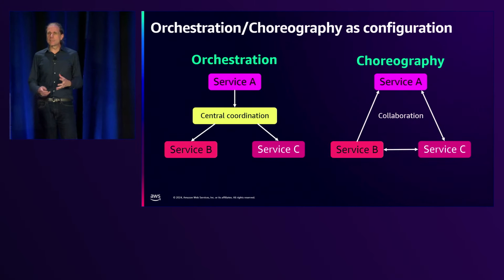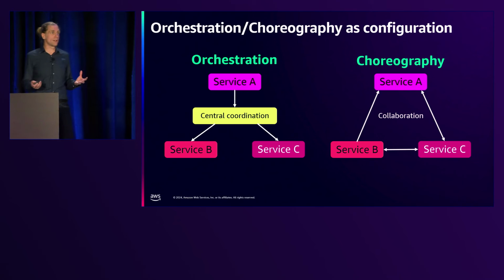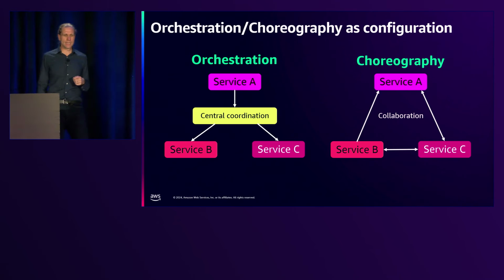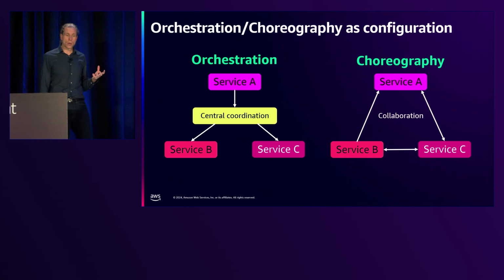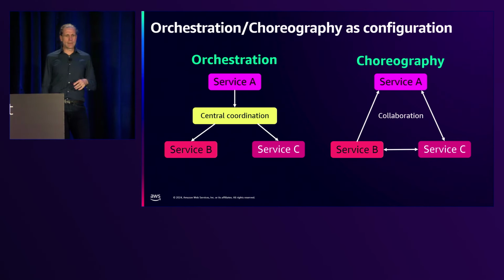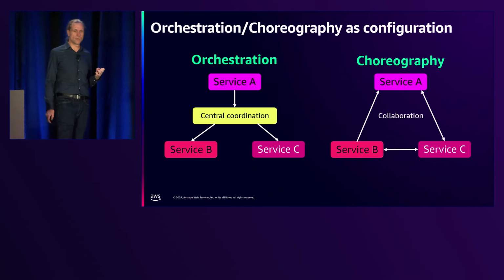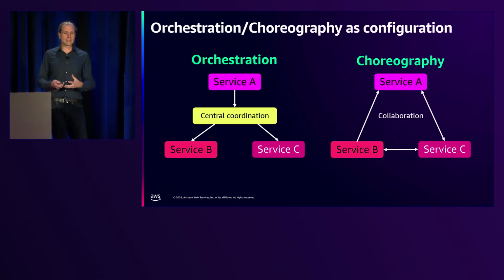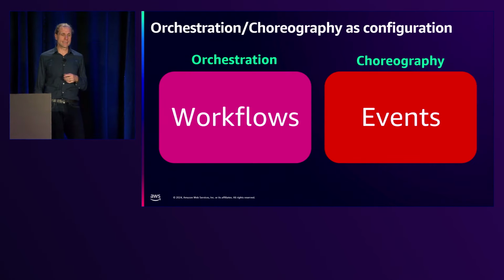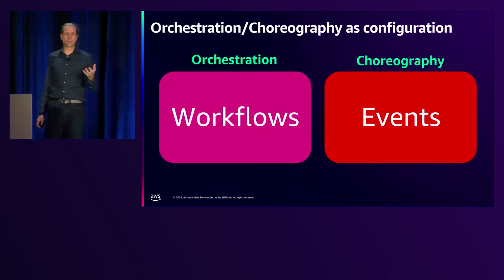And so when applications become more distributed, another thing to think about is how you can use orchestration and choreography as communication models for different parts of your application, and rather than writing your own code, manage this as configuration. In orchestration, on the left, a central coordinator manages the interaction and the order in which the services are used. With choreography, on the right, there's less central control, and events flow between the services and they react. Many applications obviously use both choreography and orchestration for different use cases.